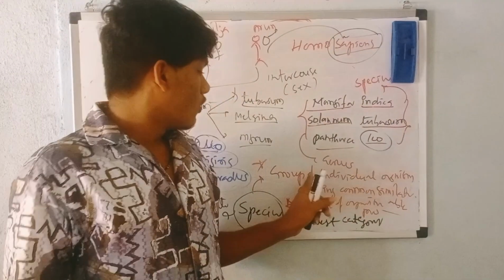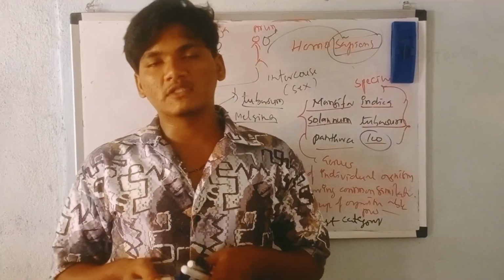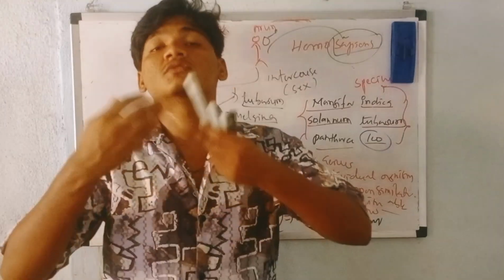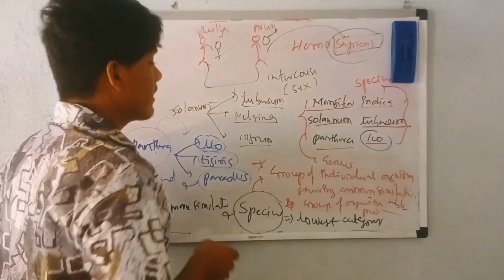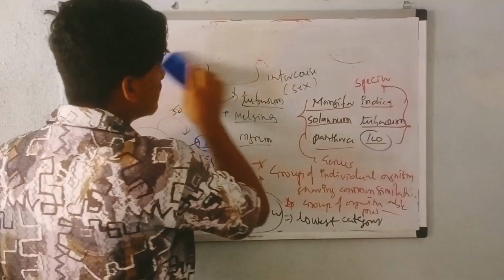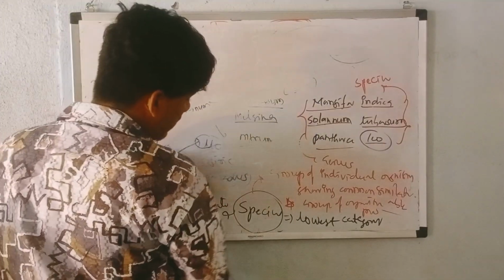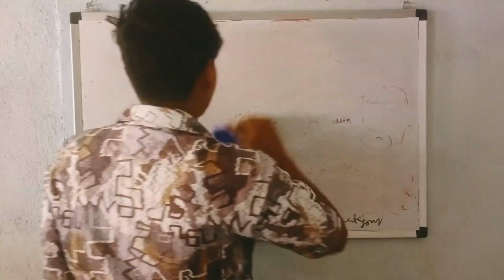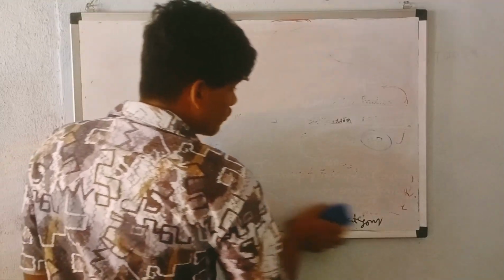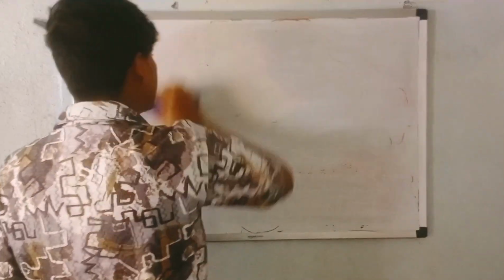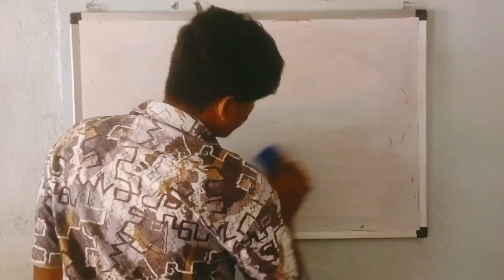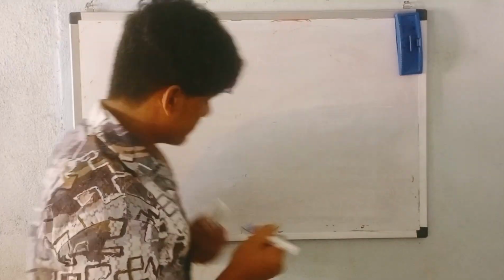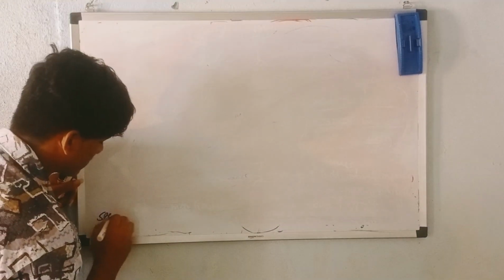Species definition is a group of individual organisms sharing common similarities, and a group of individual organisms which participate in intercourse and produce fertile offspring comes under the category of species. Species is the lowest category of the classification. Most of the organisms have common similarities at the level of the species only. Okay. Now we talk about genus. Now we talk about species. So we have completed species, right?